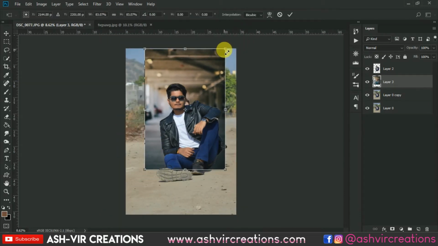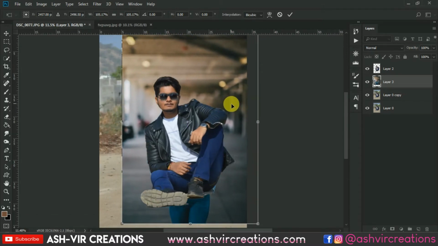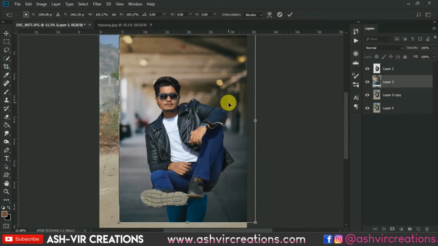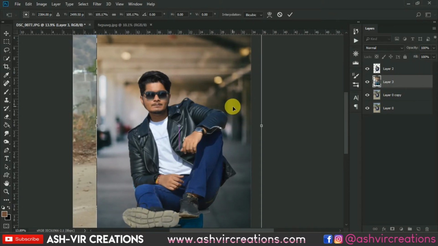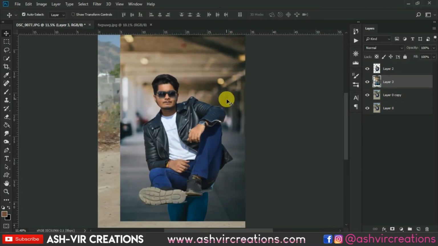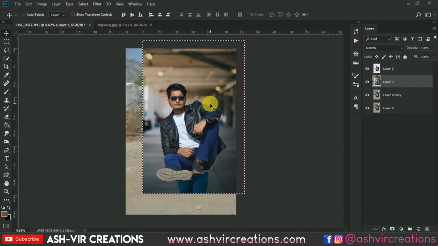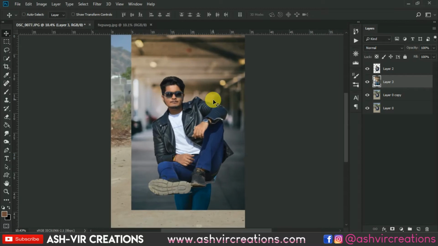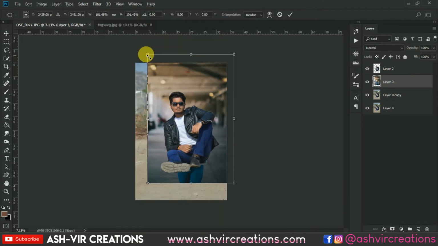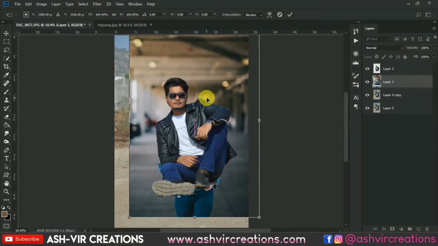You can increase or decrease the size. We will remove the background. Just place it anywhere else, wherever you want to place it. You can press Ctrl T and enlarge the image if you want to make it bigger.